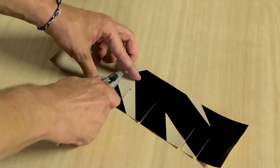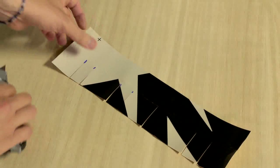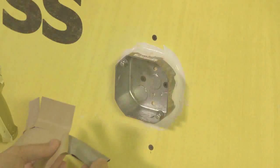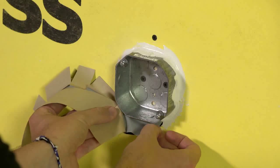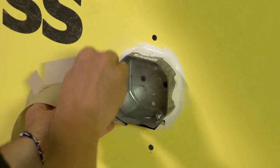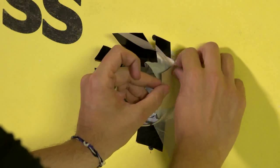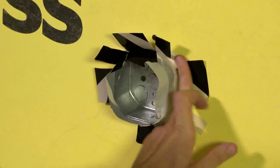Perpendicular to the direction of the wrap, cut fingers or flanges that will flare out to provide continuous contact between the sides of the box and the wall. Remove the liner and burnish the membrane to the wall with your hand or a J-roller.